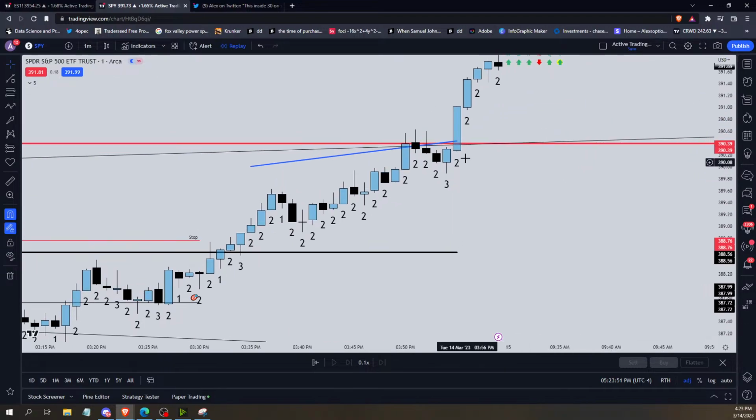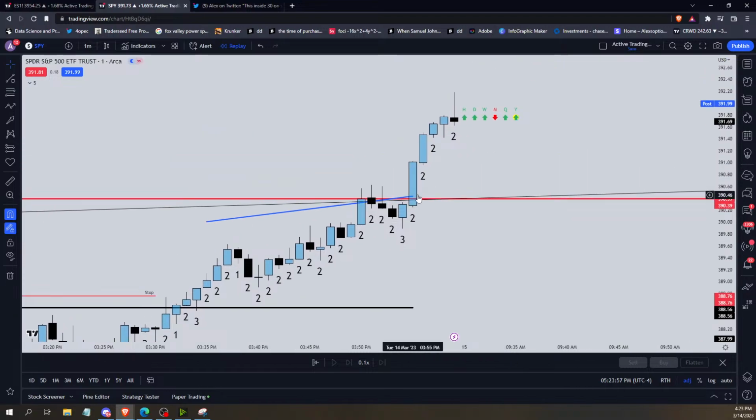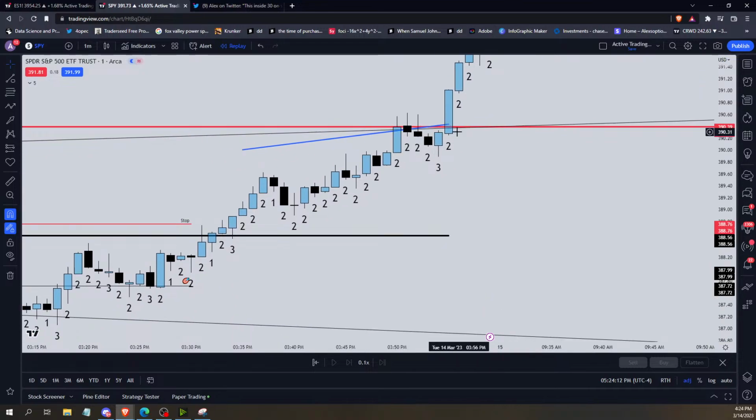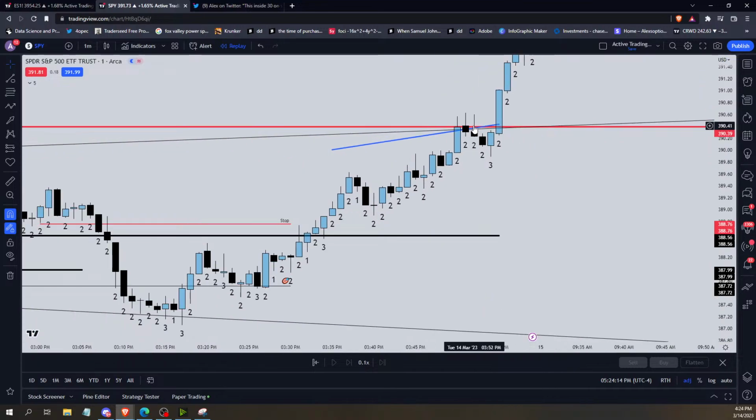Or if you look at this, the second they're able to get back above that, you can see a 3 aggressive, and then a 2 aggressively back above. The second they do that, they just take it off, and they rip 4.4% in less than 4 minutes. So very important things to know about. And obviously this single stream isn't going to help you guys immensely, but hopefully it can answer a couple questions, and that's what we're going to be talking about now.